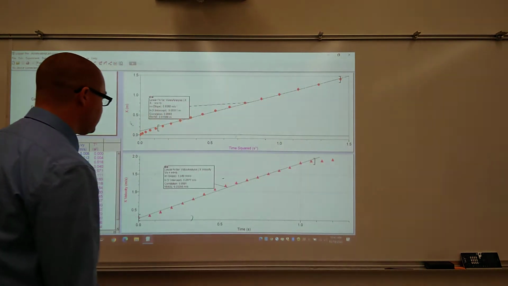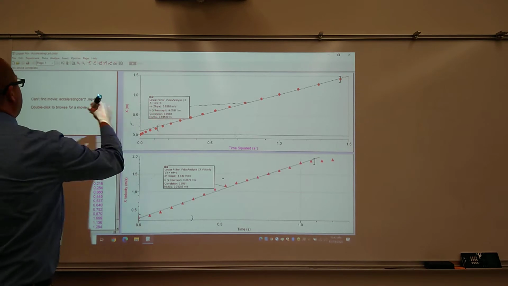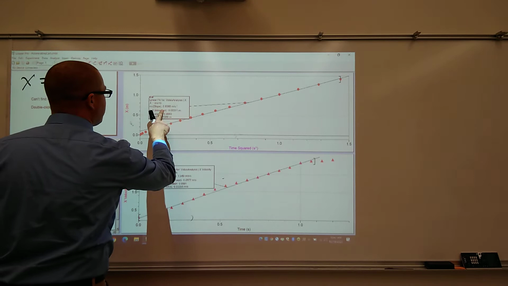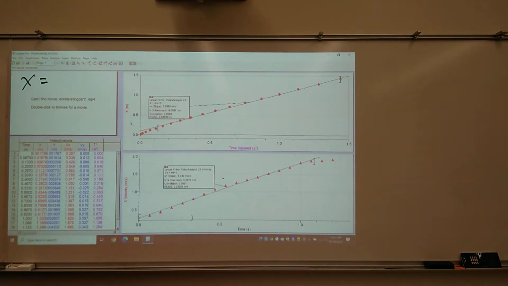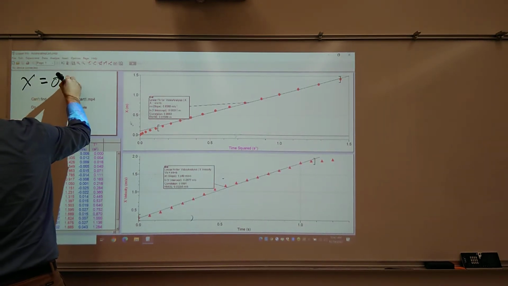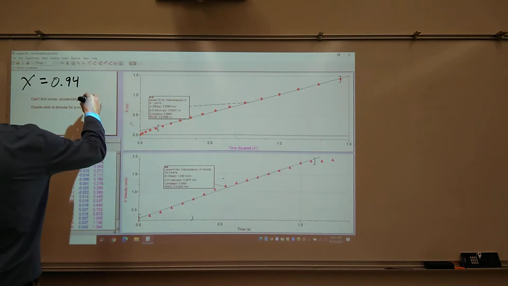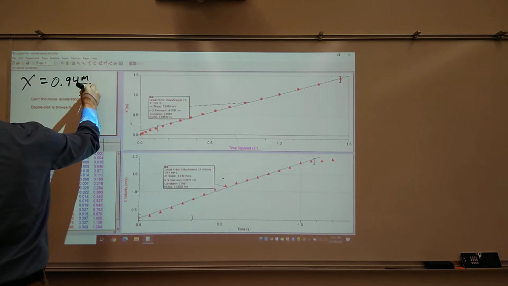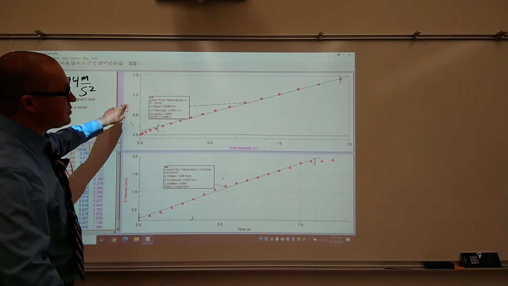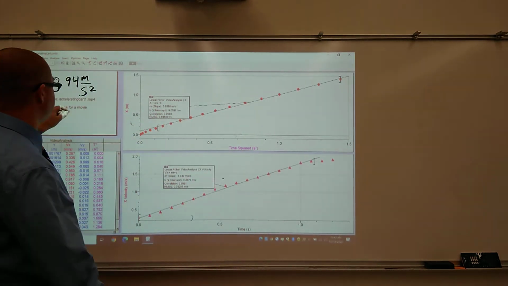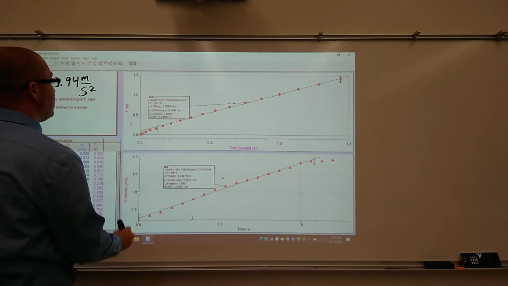So let's go. So x is our y variable equals, and the slope of the line here is 0.9365. I can't tell it right there. 9365. I'm going to call it 0.94. We don't ever need more than 2 sig figs in this class. Okay. And the units on that are meters per second squared, because it's meters here. The units on the x-axis are seconds squared. So meters per second squared, that's the slope of that fit line.